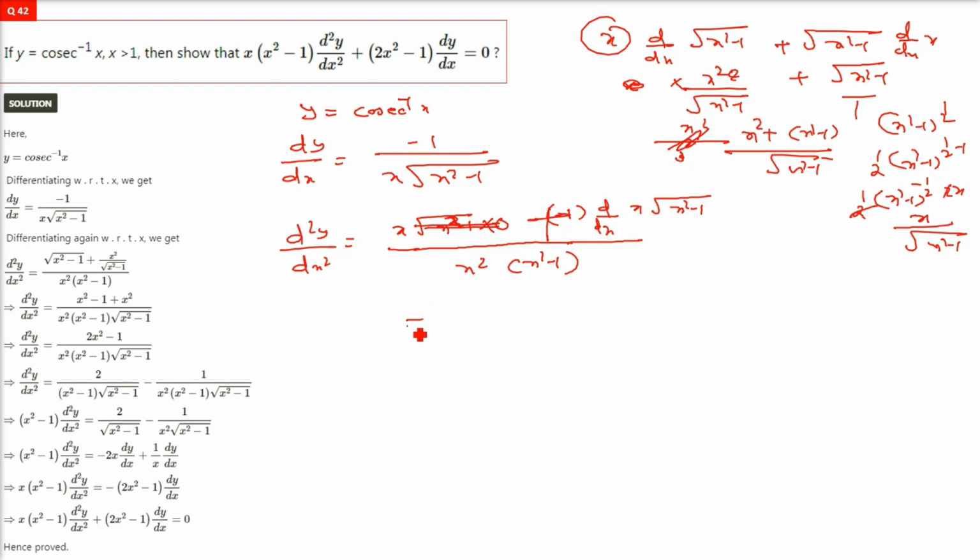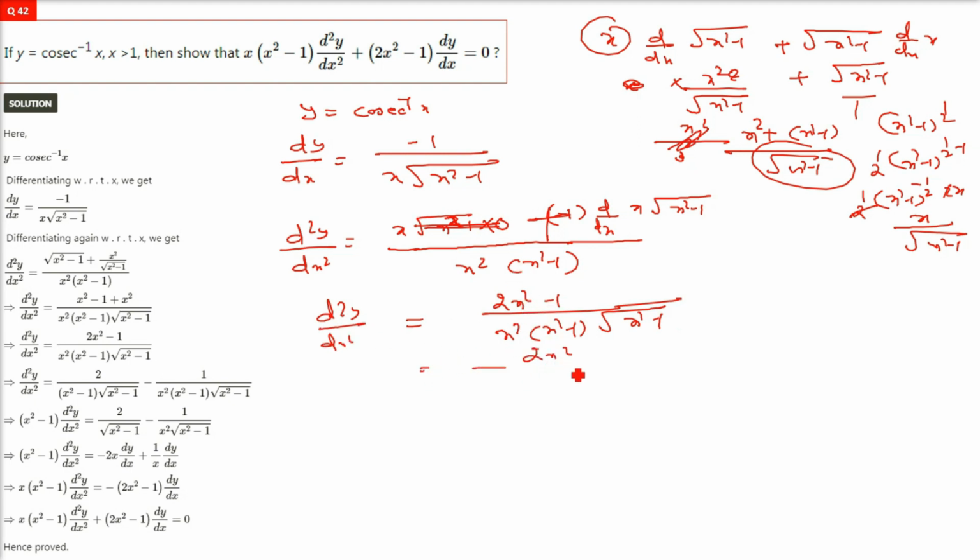So this can be written as 2x square minus 1 divided by x square, x square minus 1 is also there, and under root x square minus 1 will come like this, under root x square minus 1 into d2y by dx2. Now you see this x square minus 1 into x can be taken on the left hand side. So first we'll take x square minus 1 on the left. I am separating these two terms, the x square minus 1 term and the minus 1 term, with the denominator. So this has been separated, and as I said, we have d2y by dx2, x square minus 1 is in the denominator on the right hand side.